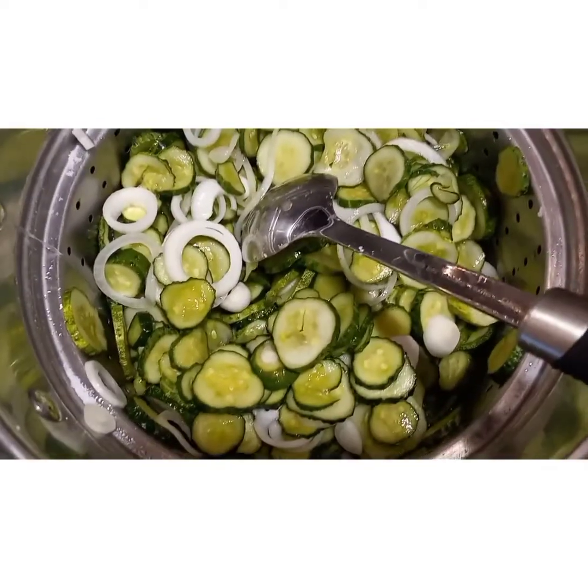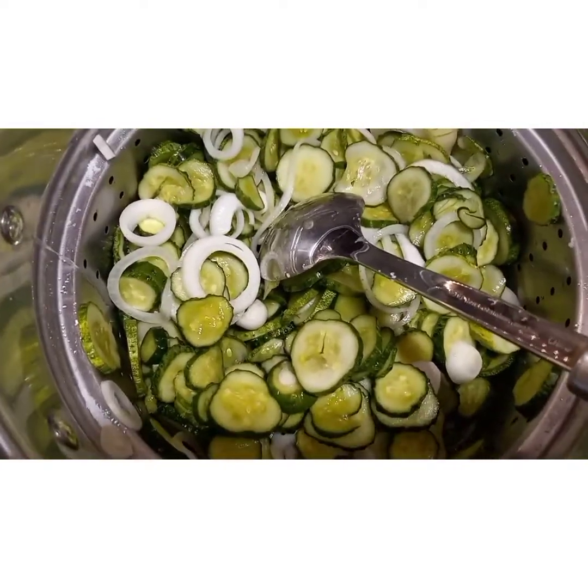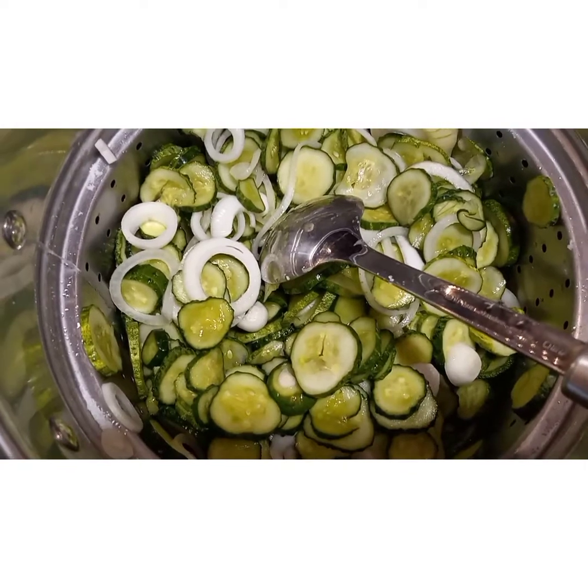Now, the wife is trying a new recipe, and we'll let her tell you all the ins and outs about that when she gets home. I got strict instructions just to salt the cucumbers and the onions and let them soak in the salt while we wait on Mama to get back to do the rest, because canning is kind of her baby. I just help along where I can. So let me show you guys what we've done so far. All we've done so far was cut up the cucumbers and the onions.